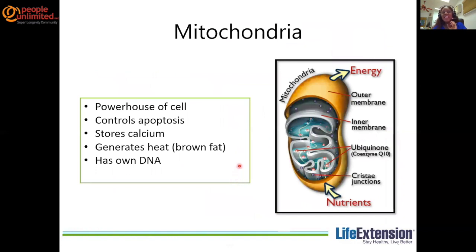Next, the mitochondria. So we talked about the mitochondria, talked about how free radicals are produced whenever we are making energy. We know that ATP provides at least 95% of the cellular energy that powers all living functions. Cell death, also called apoptosis, is an essential part of life. As cells become old and broken, they are cleared away and destroyed. The mitochondria helps decide which of these cells are cleared away, these old dysfunctional cells that can potentially become cancerous.